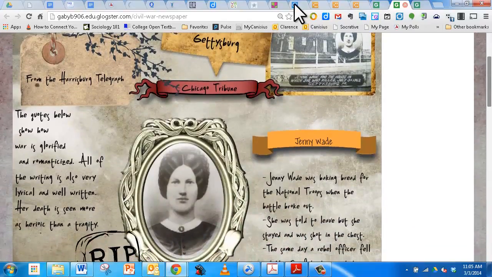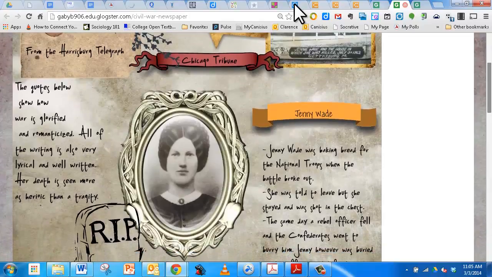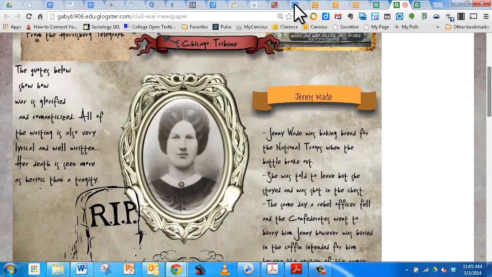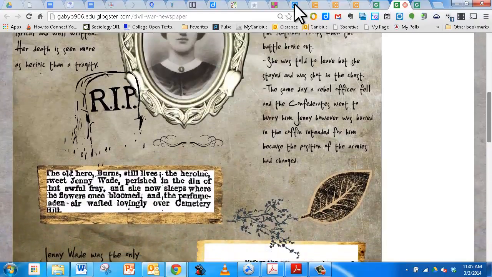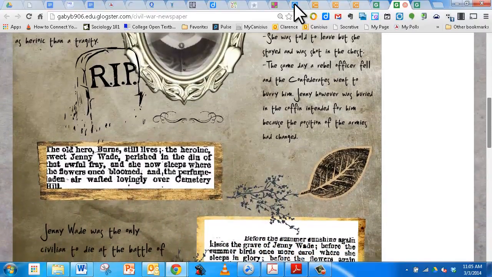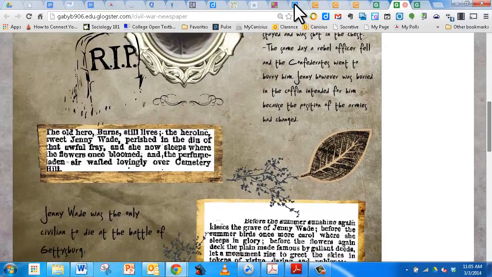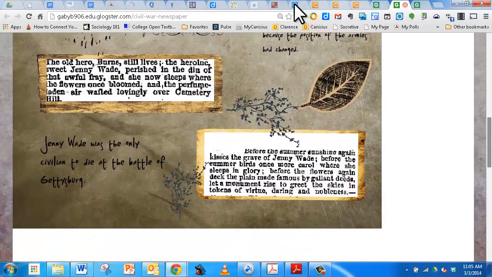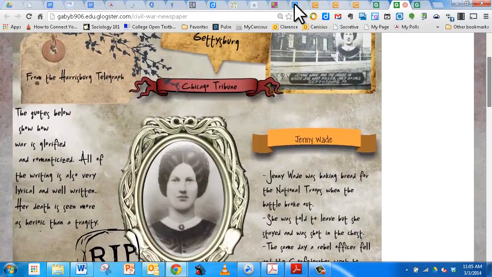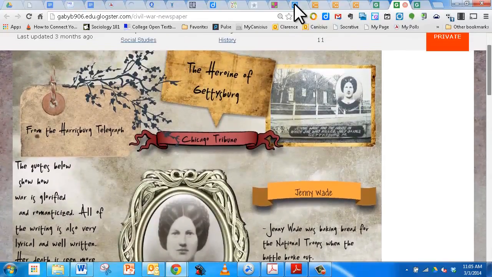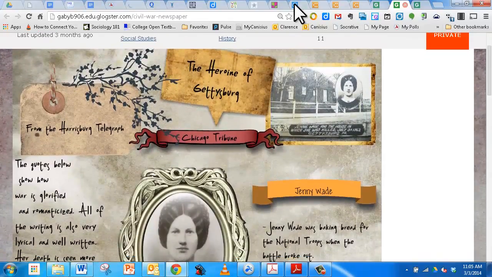The article was about Jenny Wade from the Civil War, Gettysburg, very, very famous. She put the quotes from the article in there, and then she even did a screenshot of the article. That's the actual newspaper screenshot, all right? And she made that awesome poster based upon a close reading of a newspaper article. Isn't that just cool or what? I love it. It blew me away. I gave them the general directions, and some of them just flew with it.